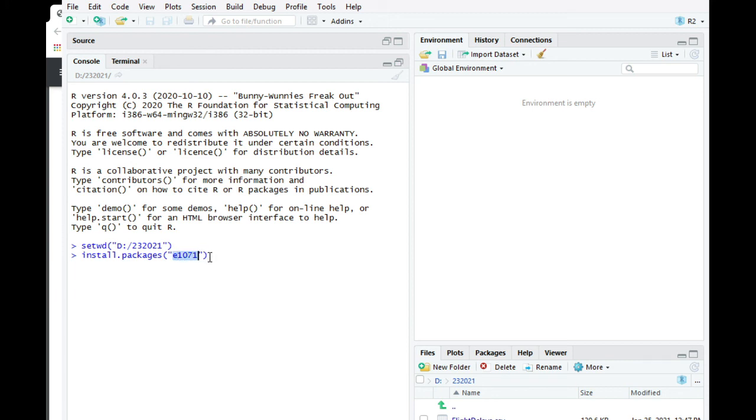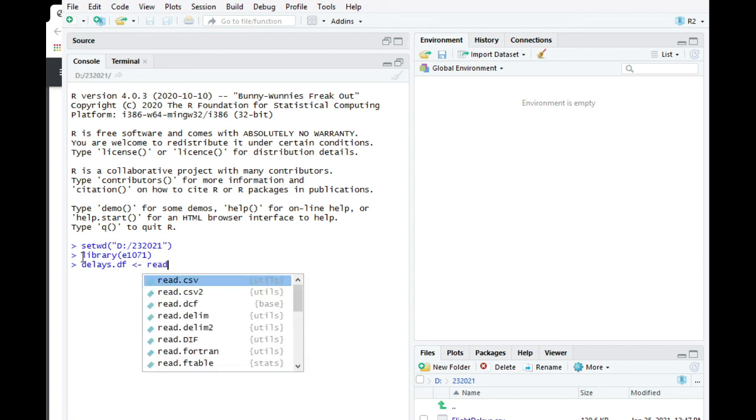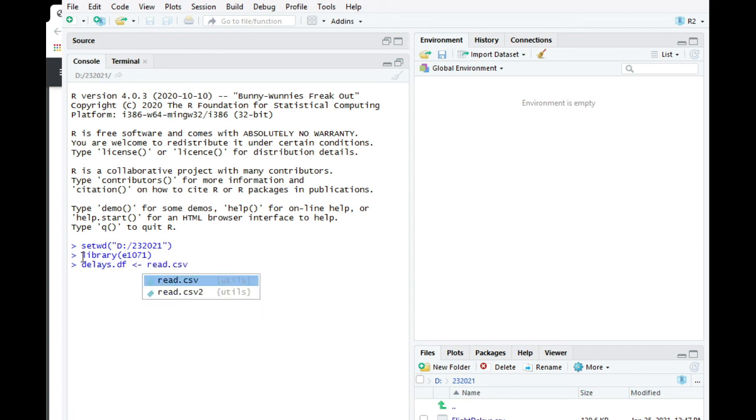Since I already have it installed, I will skip installing. I will directly use the library command to use the library e1071. And next to that, we'll have to create a data frame that will store all of the data in our data set. This is flightdelays.csv.